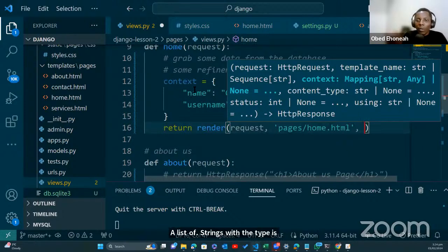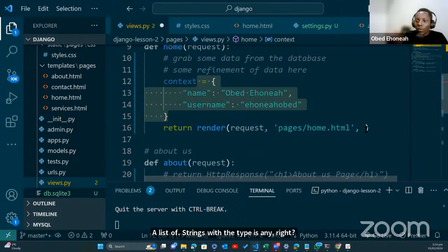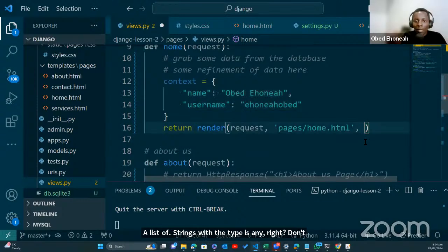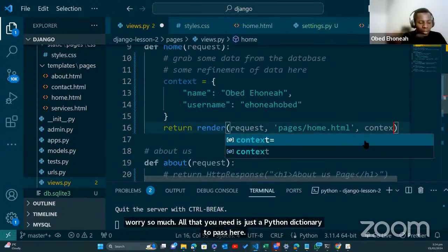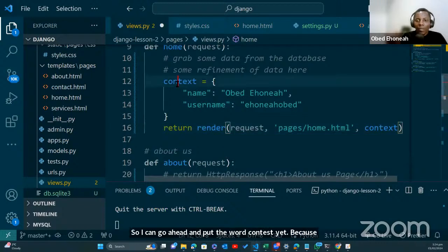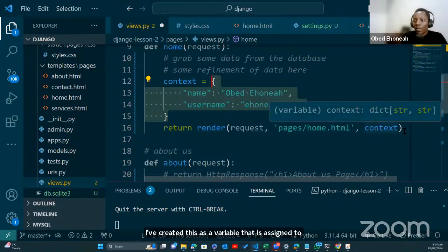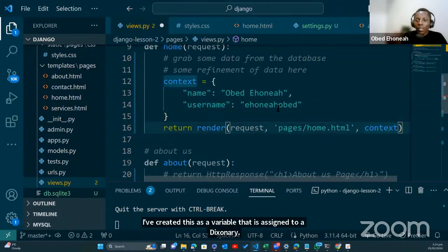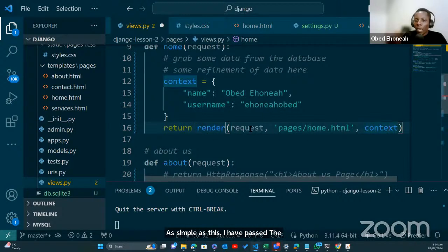Don't worry so much. All that you need is just a Python dictionary to pass here. So I can go ahead and put the word context here because I've created this as a variable that is assigned to a dictionary. As simple as this, I have passed the context variables to my document, the HTML.